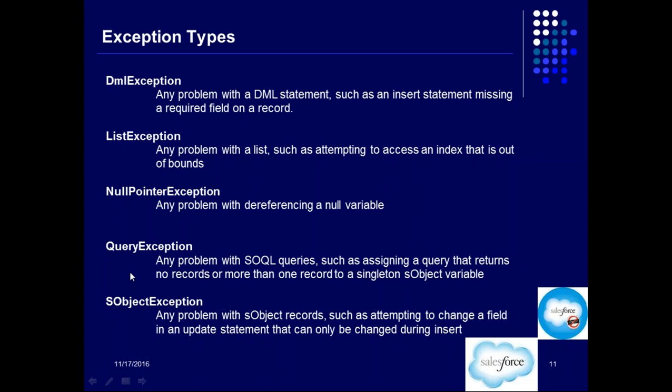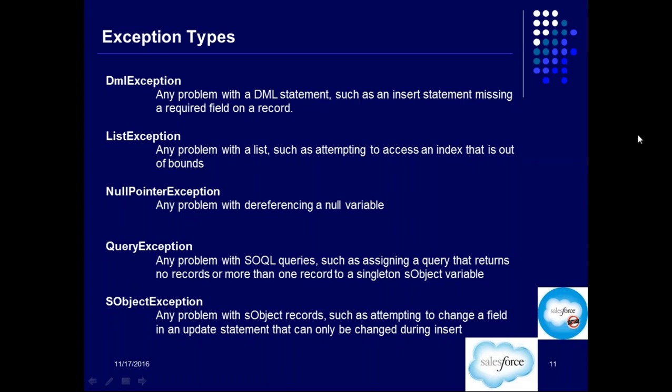Let's say you're trying to change a field which cannot be updated. It is to be updated only at the time of creating the record. That's basically your SObject exceptions. So these are the different types of exceptions that we can actually catch.